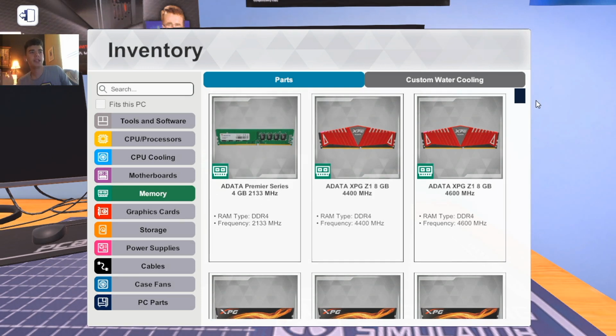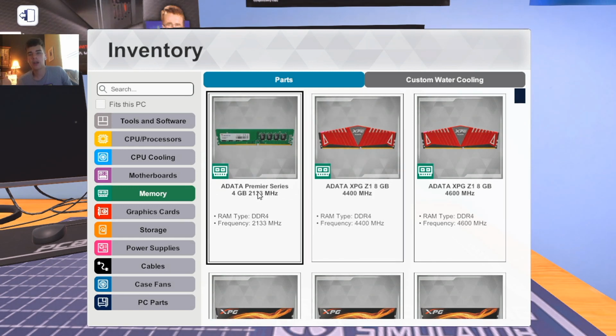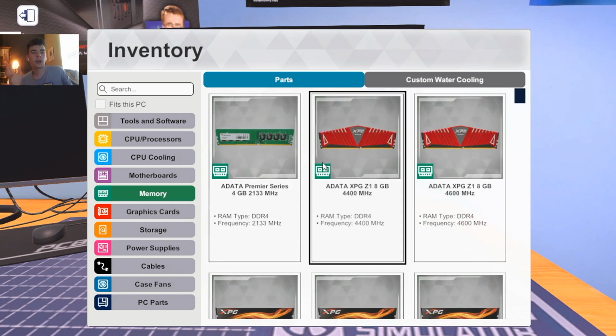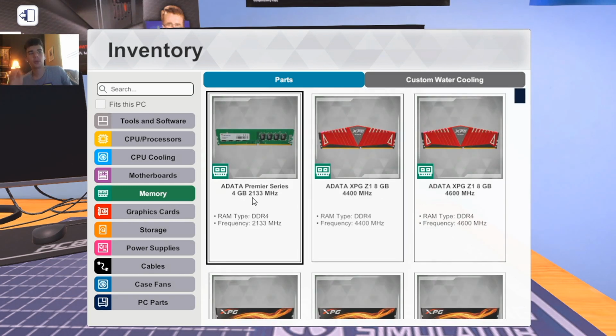So you can have as many gigs of RAM in your computer as you want, but if you have a lower megahertz, it's not going to matter too much. So let's say if we wanted to put 16 gigs in, so we put 4 sticks of this in. They have to be the exact same megahertz. Never go into your computer and put different megahertz of RAM. You will end up destroying your PC slowly. It won't. It'll just, it sucks.